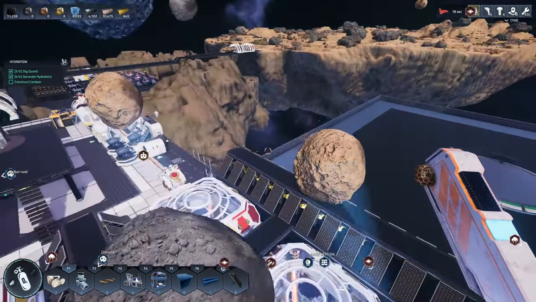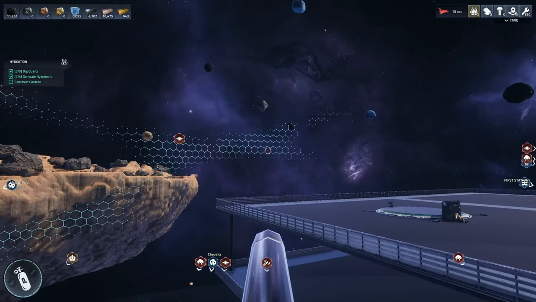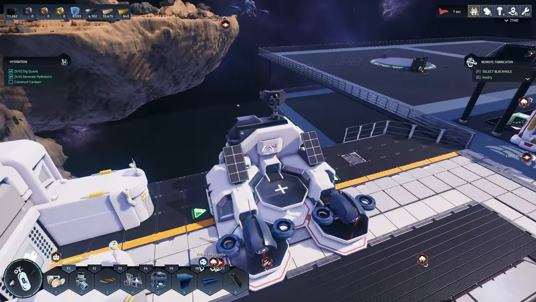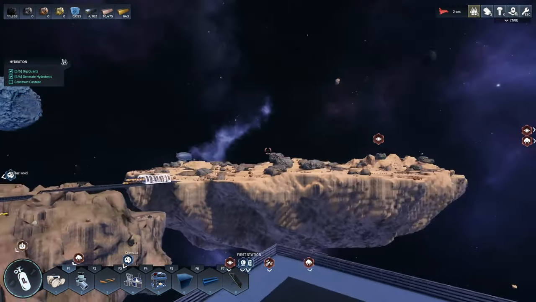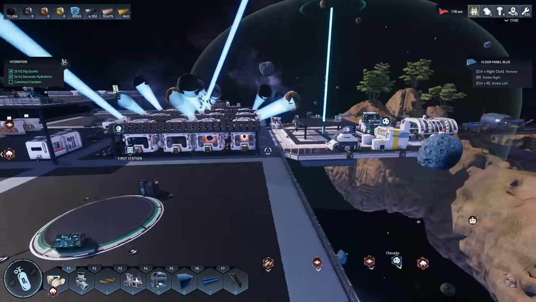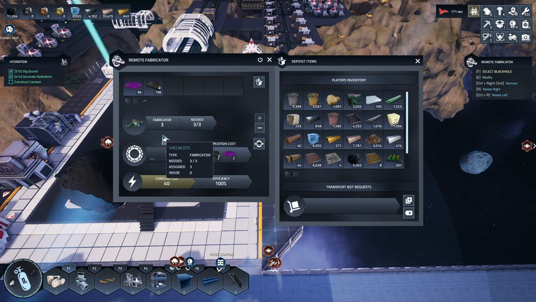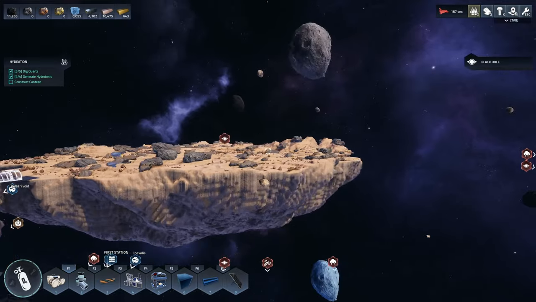Okay, back to selecting the black hole. Boom, trying to. What? Oh, did it send somebody off? There it goes. Got a drone heading over there. That's a good sign. Okay, Stargate 1 of 8. We've got 3 fabricators, so maybe they're doing their thing over there. Yeah, there they are. There's 3 of them.